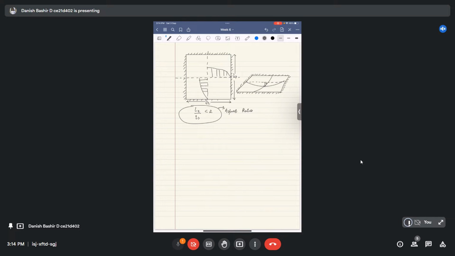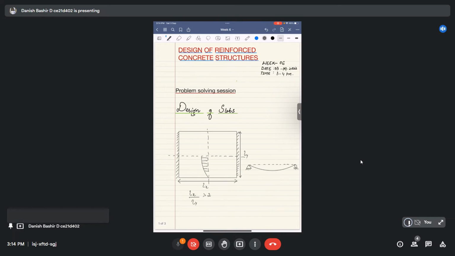Now we will shift our focus to one-way slabs. First we have to see how we can design a one-way slab. This is a huge plate-like structure. We have to design it for the reinforcement, the spacing, detailing, main reinforcement, distribution reinforcement. How can we design it for the whole structure? It will take a lot of time, but there is a smarter way of doing it.